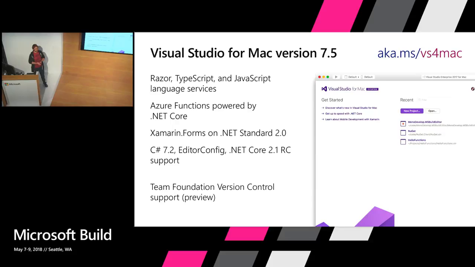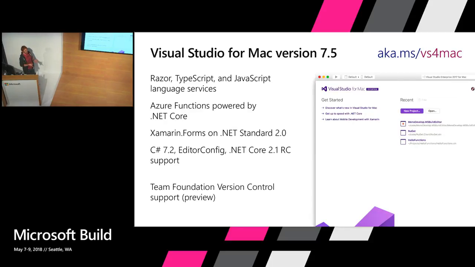This week, we just put out our version 7.5 release. So backtrack a year ago, we put out Visual Studio for Mac 7.0. That was our first release of VS for Mac. And this continued the work we've done with Xamarin Studio, adding on web development, expanding our mobile development, going to the cloud with Azure support in the IDE. And all of this is building on top of our open source core of MonoDevelop. So that is a random point there on that 7.0 version number. If you get a little confused on that for a brand new product, that's where that comes from.